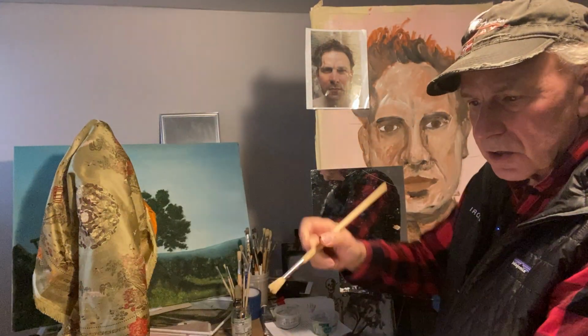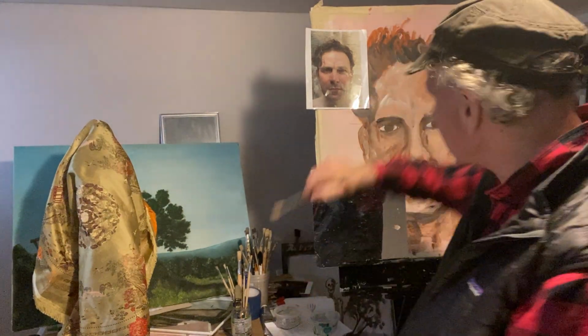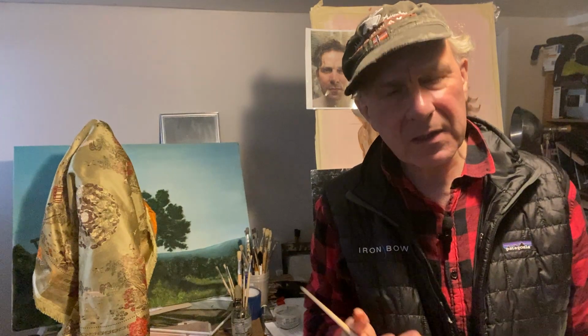But take this, and try and do it little bit by little bit. What do I mean by that? Don't make a huge flesh tone in the middle and then just smear it all over the face like you were smearing peanut butter over a piece of bread to make it all the same colour, because no one's face is the same colour all throughout. The face has got lots of different tones in it.